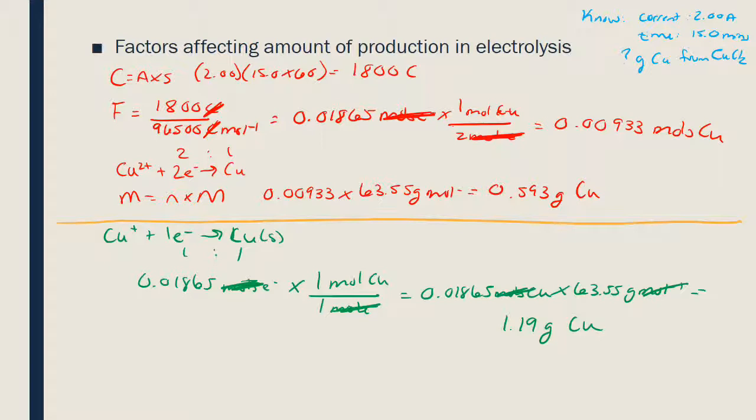So as you can see, depending on the amount of electrons that have to flow through the electrolytic cell, we get a different amount of product. Having to discharge more electrons means we're going to get less product per time and current. Fewer electrons, more product over time and current. So the charge on the ion influences the amount of product. Current running through and duration of electrolysis all help us predict what product and how much product we're going to get.